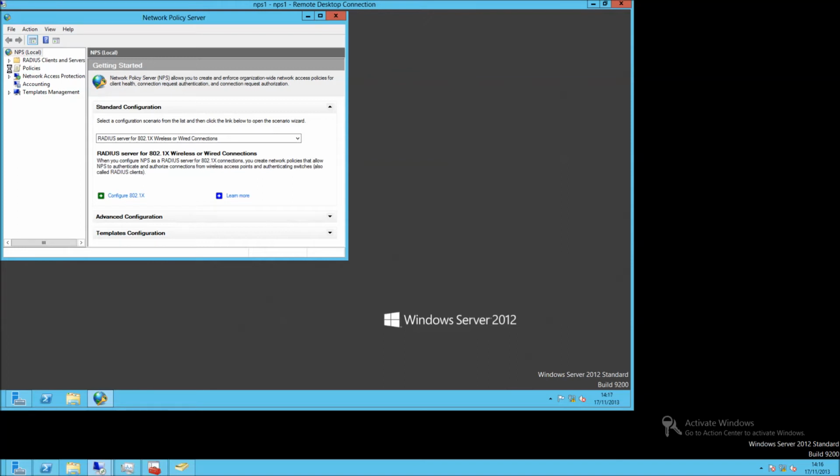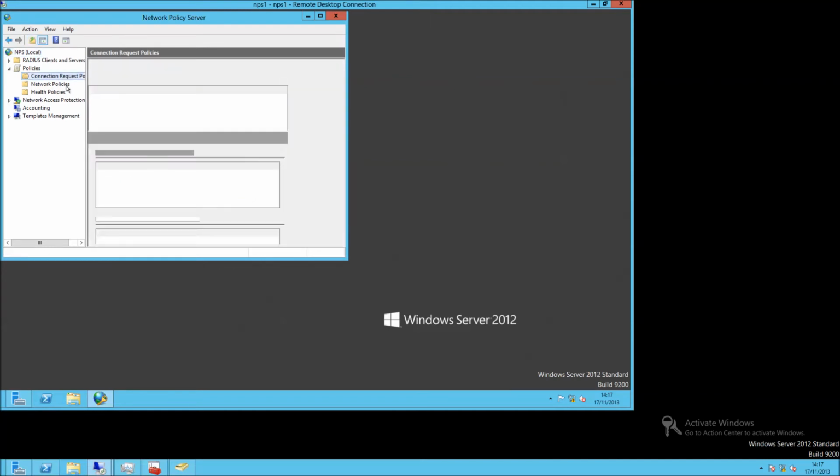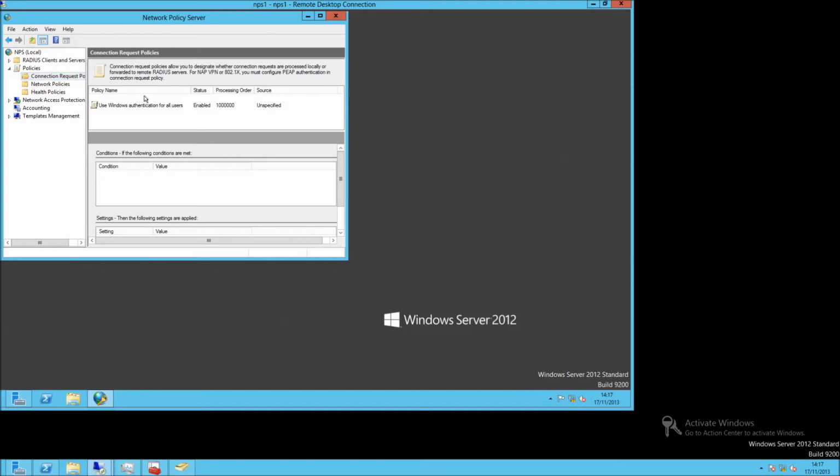Now let's go through the last bit of the config. So there's the one that the wizard has created for you. This is a default one. We don't need this one, so I'm going to disable it. And let's just jump through the settings quickly.